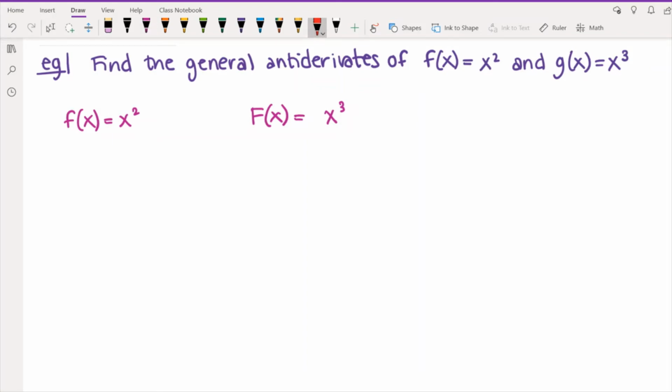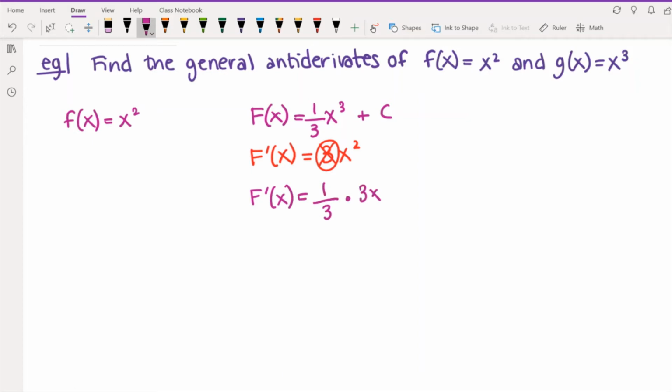If we were to take the derivative of this, we would get 3x squared. But that's not what we want, right? Our original function was just x squared, so we don't want the 3 there. We need to figure out how to get rid of that. How can we ensure that there's no 3 showing up there? Well, we can counteract it by putting 1/3 here. And then I forgot to put plus c. So why does that work? Because if we take the derivative, we get 1/3 times 3x squared. The 3's cancel out and we're just left with x squared. And that's what we wanted. That was our original function.